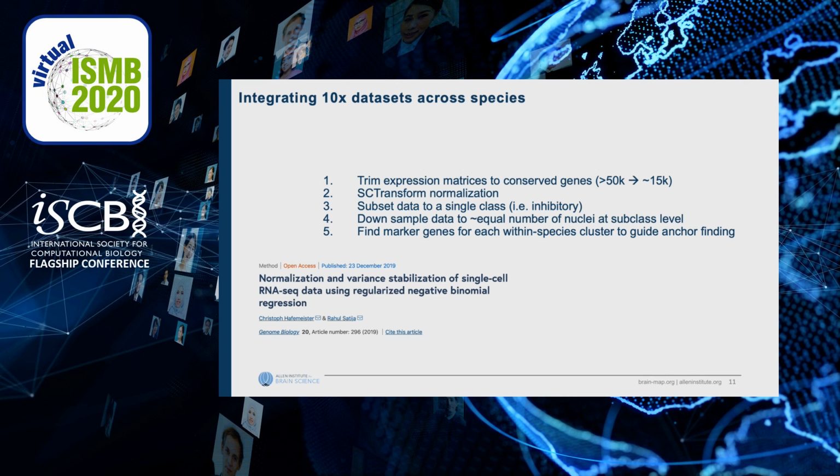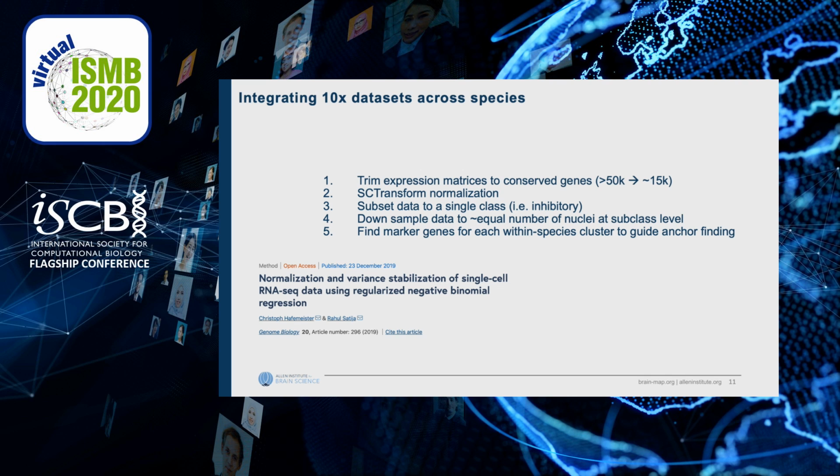And I also found that actually downsampling the data prevented one species from dominating the integrated space. So for example, the mouse had over 50,000 glia while the human had 4,000. And that was based on our sampling strategy, but it can lead to problems in integration. So if you integrate all the glia at once, the mouse data structure is maintained, but really tends to dominate, and so the human data structure gets messy in the integration.